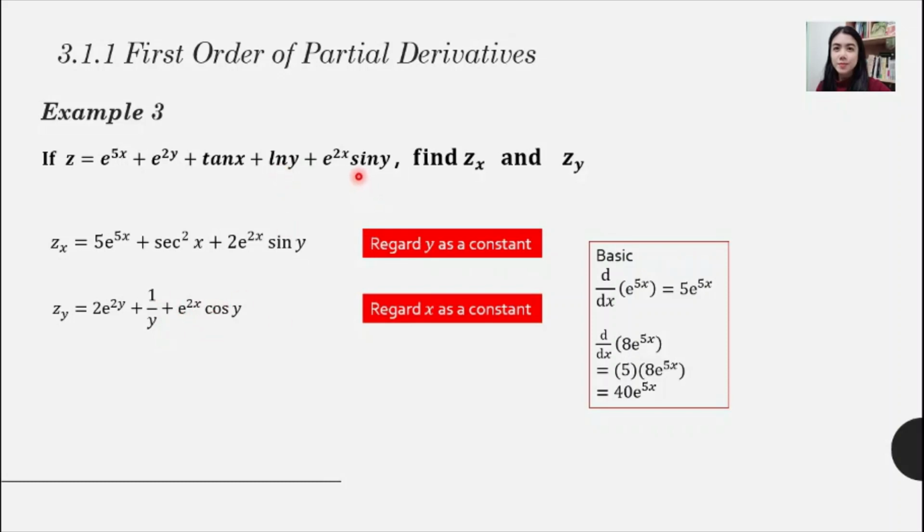How about here? You have the y here. You could focus on y, right? So sine y, you're going to differentiate this. But how about this exponent? The exponent is actually a constant. So if you differentiate sine y, you will have cos y. The cos y needs to be multiplied with its constant. The constant is the exponent. So you will have e to the power of x cos y.